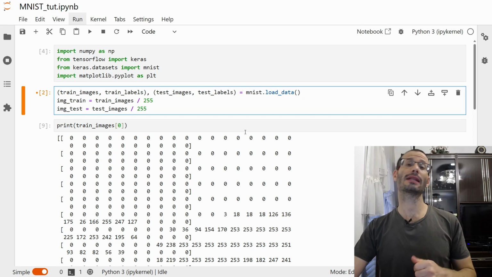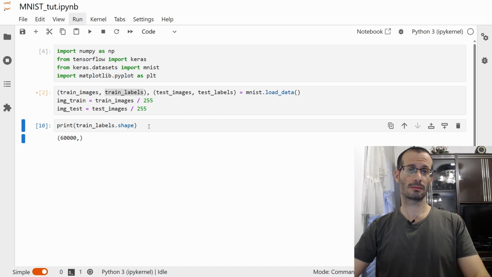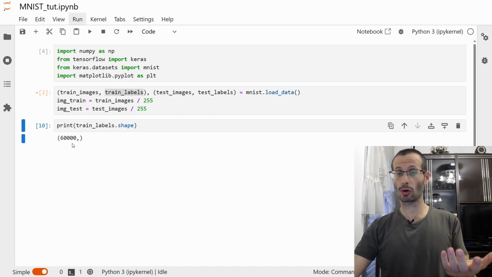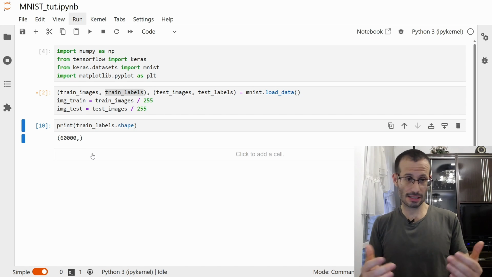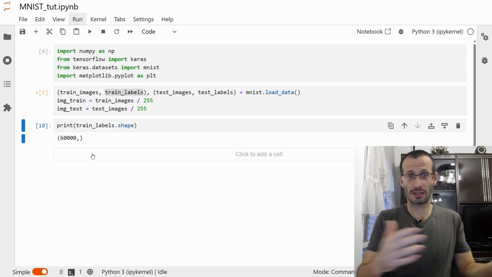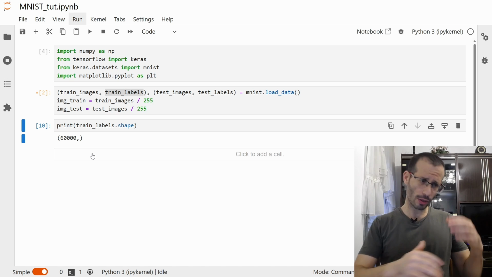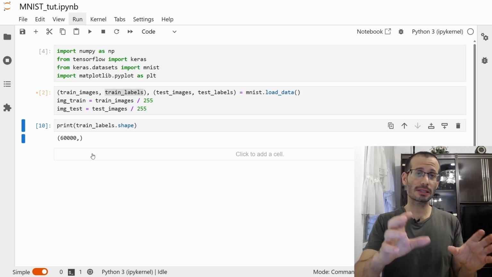Let's now take a look at how our labels look like. And we can see that this is simply a vector of 60,000 values. This is to be expected, as we simply need to know for each of the digits which digit it is. So it can only be a value from 0 to 9. Let's take a look at a few of the images and their labels at the same time.